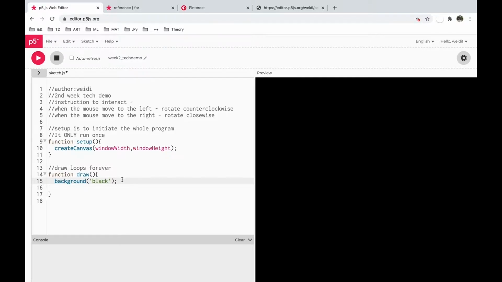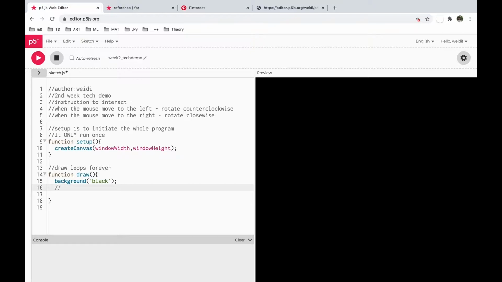So you might ask, what is the difference between putting the background function inside of the setup function versus inside of the draw function? If we want to create an effect like a trace with your brush stroke, the background will only run once, in the beginning, so that you can create a trace. But if the background is in the draw loop, the background will update the whole thing every time it loops the draw function, that means the whole canvas will be cleaned up to black every time it loops. So we can create a motion of the different shapes.